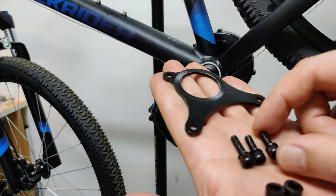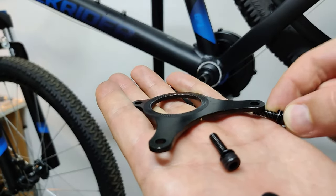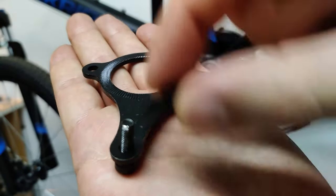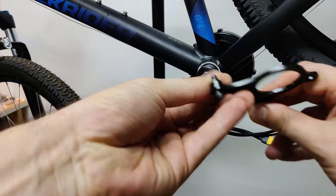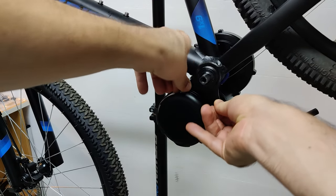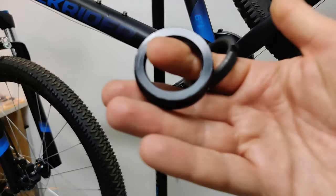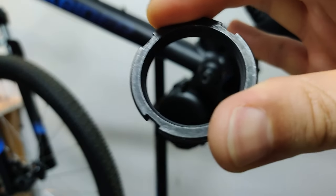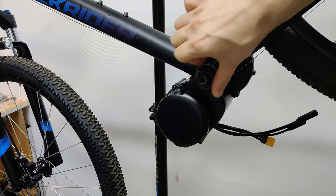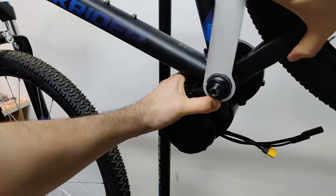About the locking ring mechanism. This specific bracket is the same used for the TSDZ2, but the system has been changed. Now it's more similar to the Bafang's one, with a double ring on top of the bracket. This also means that now it is possible to install a central stand if you like, or use the freed space to pass some cable, like I did.